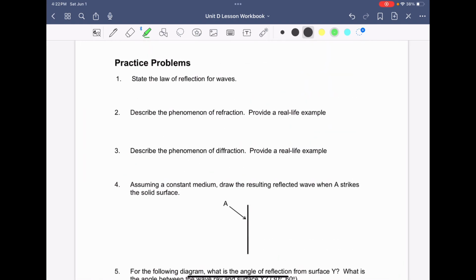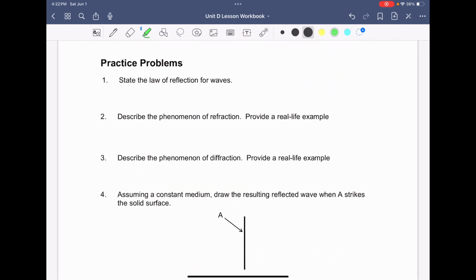All right, this is where you're going to want to get your practice problems done. We're officially done the waves section of Physics 20. We have one more lesson after this, but it is very important to go back through lesson 26 and 27 and build mastery around all this terminology that's being thrown at you.